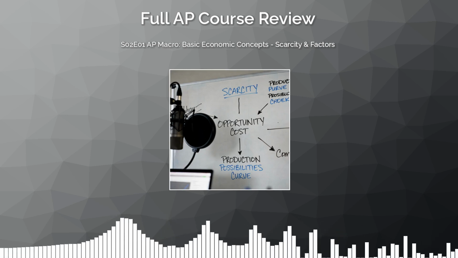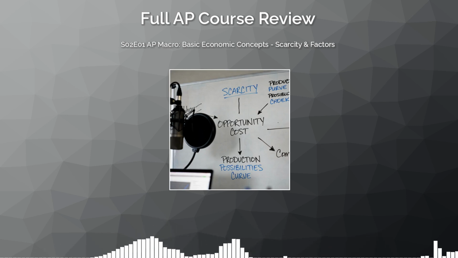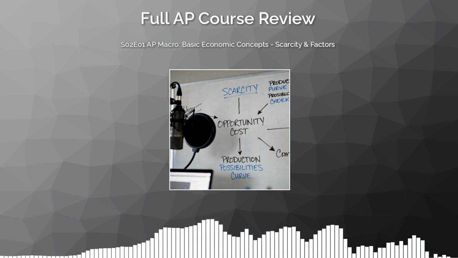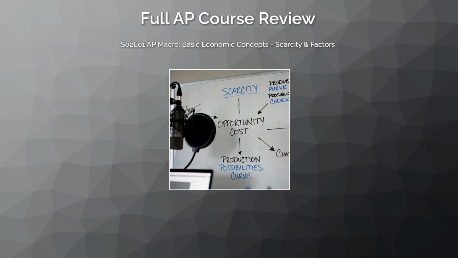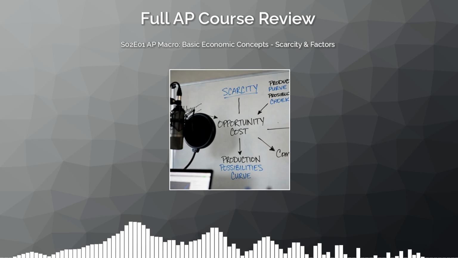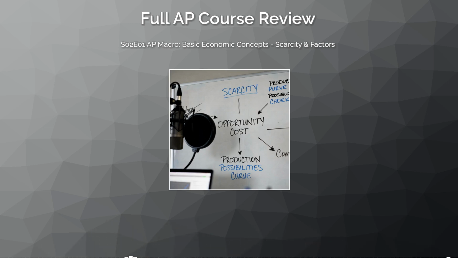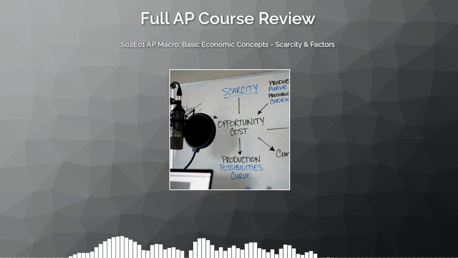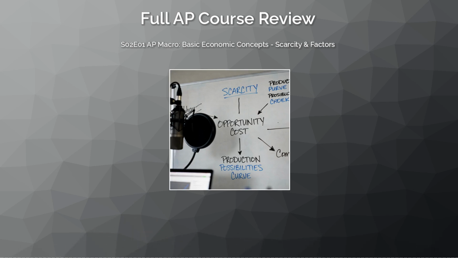Here's a trick to keep the direction straight. Think of a rightward shift as more supply at every price, and a leftward shift as less. When you see a question asking what happens to supply when, say, a hurricane destroys oil refineries, you should immediately think higher input costs, less supply, curve shifts left. Practice this pattern until it becomes second nature.